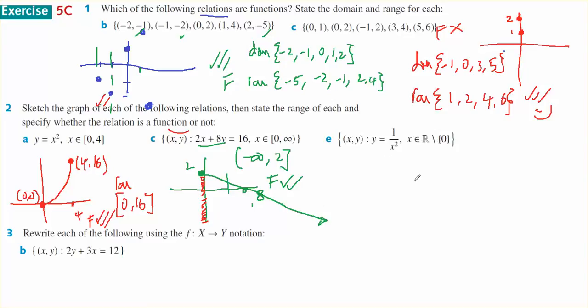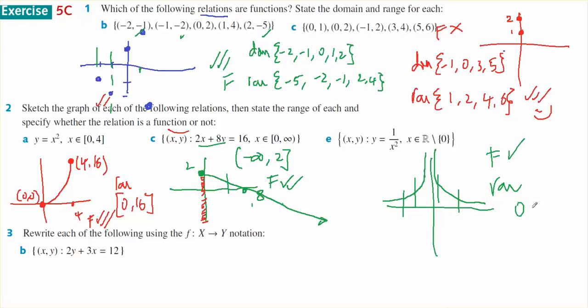And I'm drawing this truncus, and the truncus has a domain which is everything except 0 because of the asymptote. So this is what my truncus is going to look like. Is it a function? Yes, it is a function because each x has one unique y and it passes a vertical line test. And what is the range? The range is 0 to infinity, not inclusive of 0.